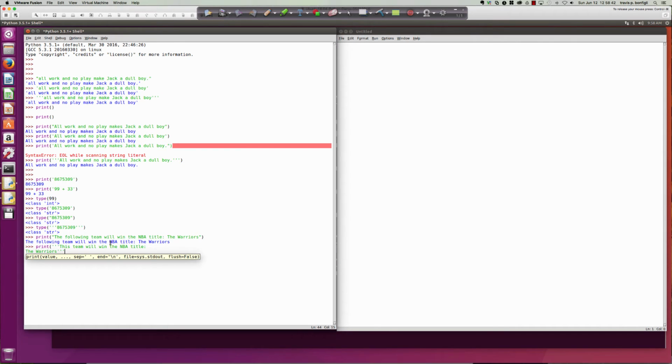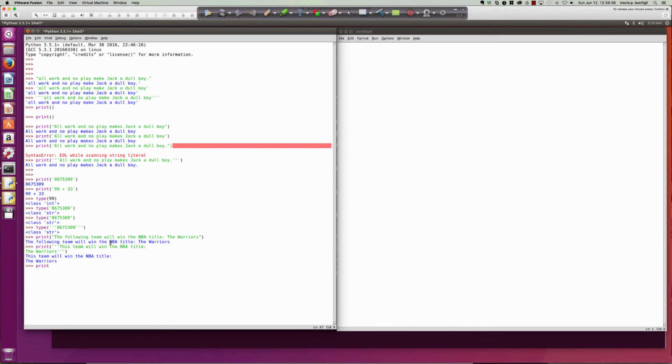And then I'll put my triple quotes, and take a look at that. As soon as I put my triple quotes in there and close the function with the closed parens, we get it highlighted as gray, and take a look at that. It now says this team will win the NBA title, the Warriors, right? And we've got that line break in between the first sentence and the second sentence. And it's very convenient because all I did was use the triple quotes.